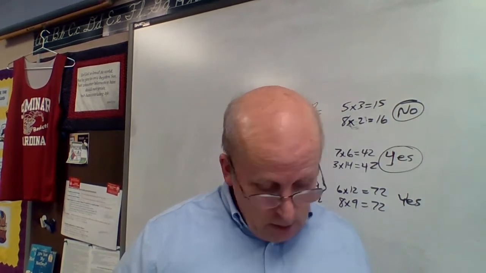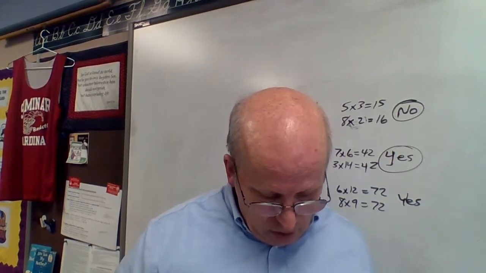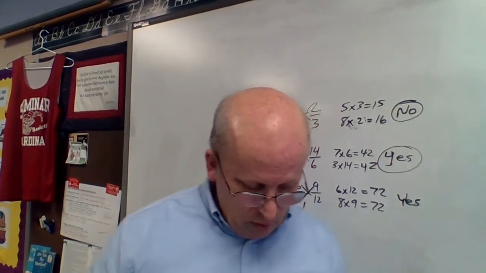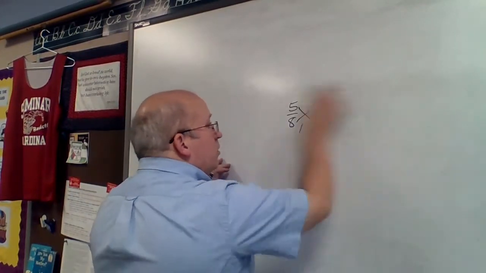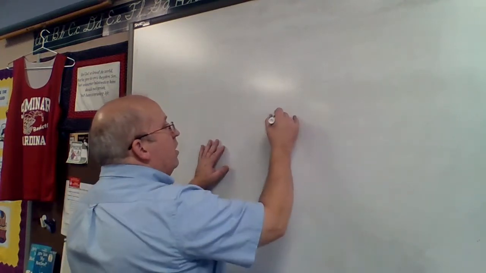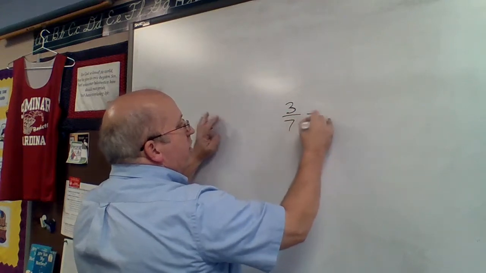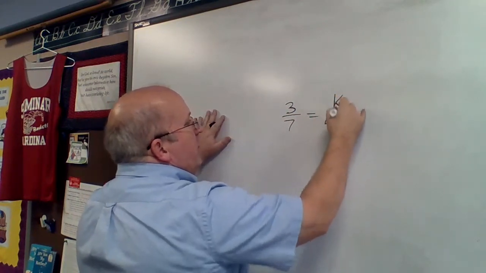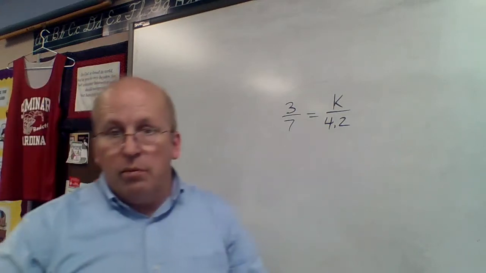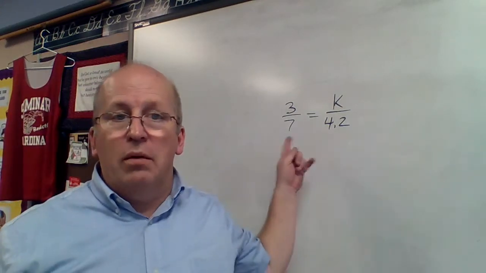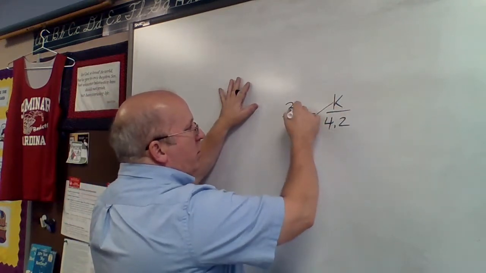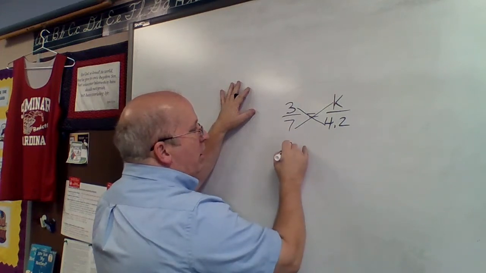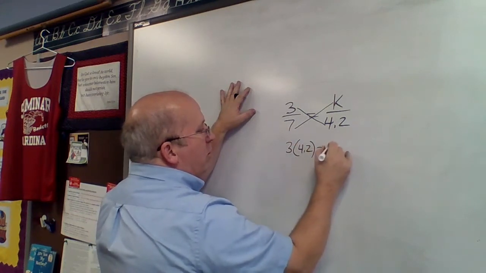What about 19 through 30, where they're saying solve for the proportion? No big deal. You can just use that same method. But I'm going to throw a zinger at you right off the bat. How about this equals this, and we're trying to find the value of k. Some of you are going, because you see a decimal number. It's not a big deal. Watch how easy this is. We just make the cross products multiply each other, and then we solve for the variable.